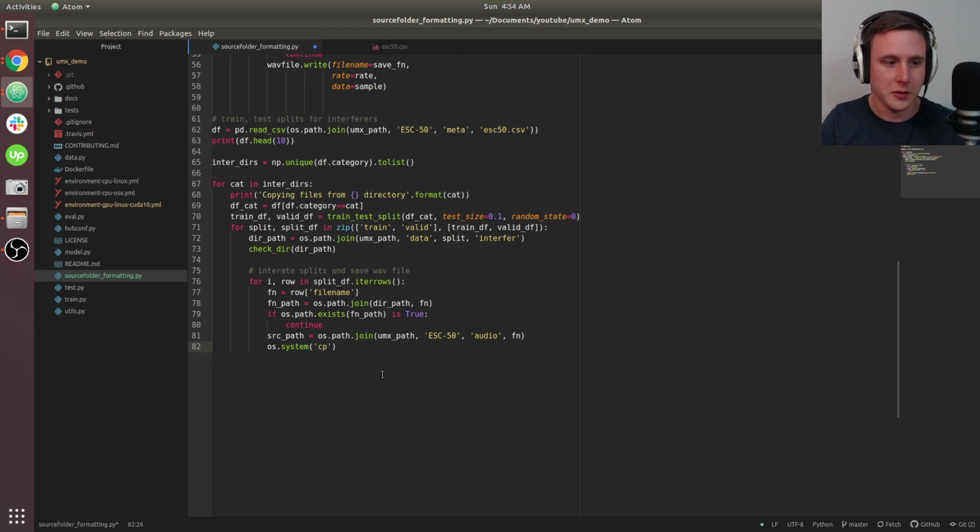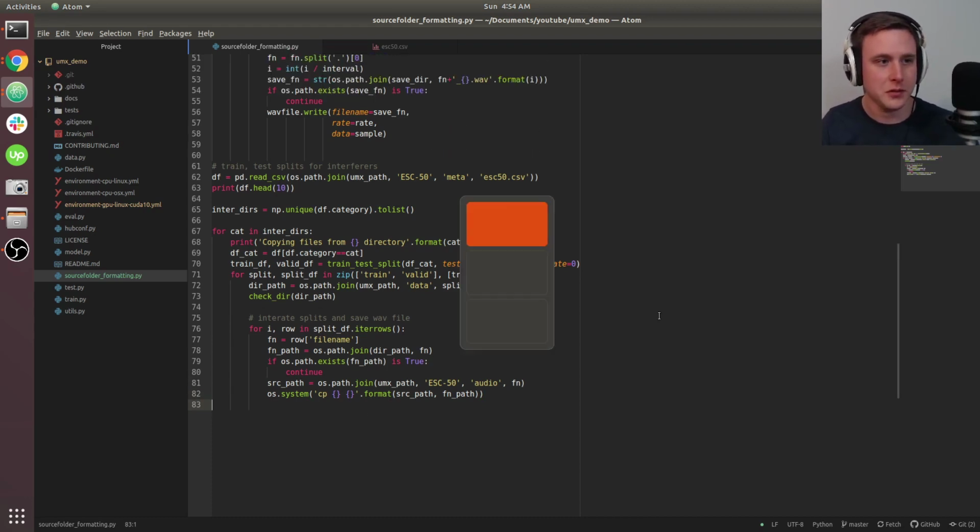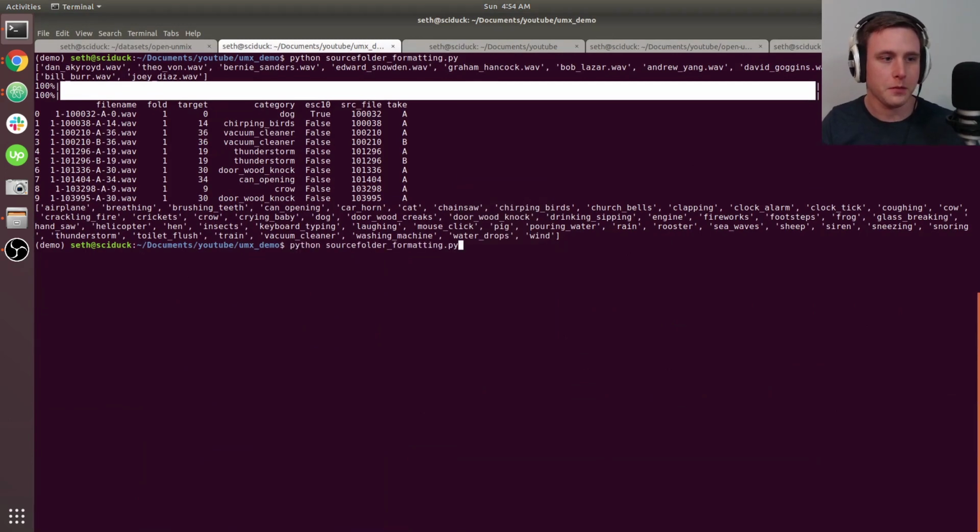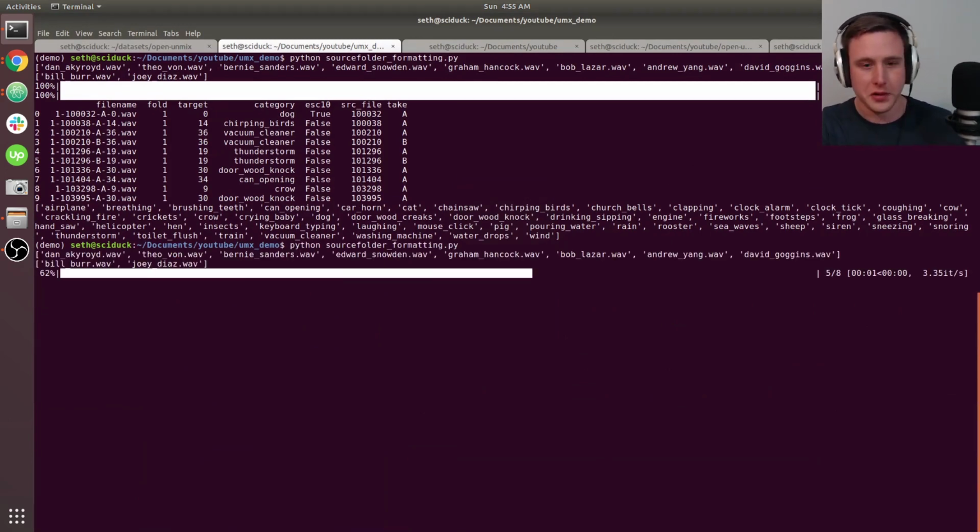But this would be cp. So we'll drop our two strings in there, and we'll do string formatting. We should copy from our source and put it in our destination, which is called file name path, since it doesn't already exist. So let's actually run this, and we'll see what it does.